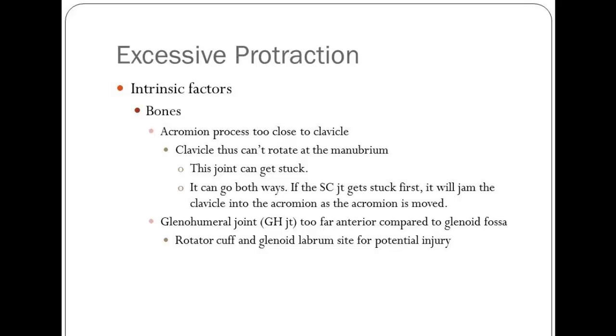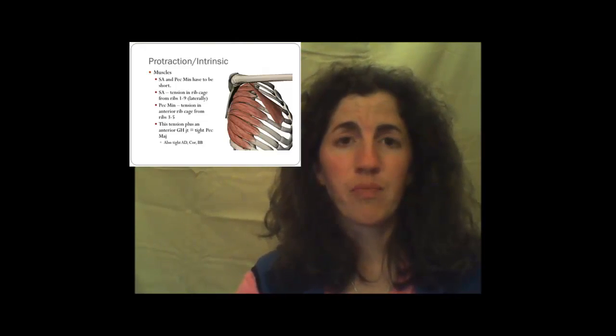While the acromion process is no longer in the perfect place for the clavicle, it also changes the glenohumeral joint. In my line of work, I have found that a protracted scapula throws the humeral head anterior to its perfect location within the glenoid cavity. This sets the rotator cuff and the glenoid labrum up for a great deal of extra stress. These joint dysfunctions allow muscular dysfunctions to follow.